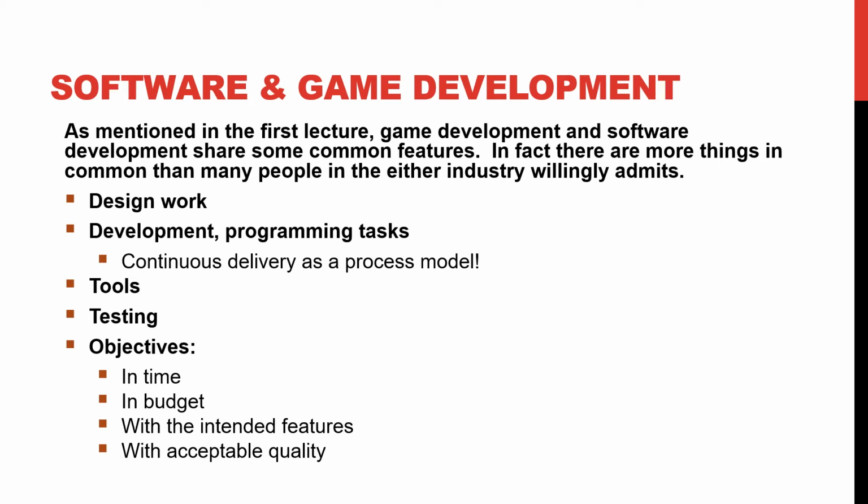Of course, also the tools that are used for testing, and the testing work in principle, are the same. Of course, the testing has different emphasis on other things, but in general, the software and game development projects all follow the same ideas: in time, in budget, with the features and with the quality. This of course means that also the tools to manage or steer the development work or the development process are more or less the same, because even the development process itself can be more or less the same.